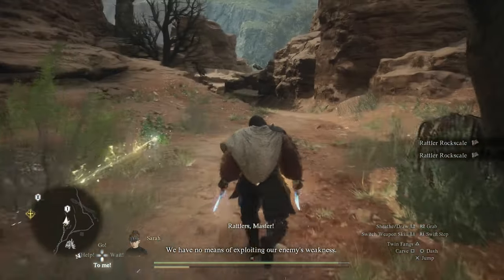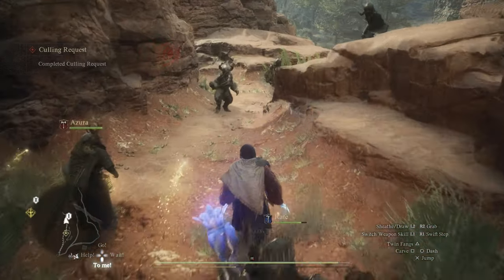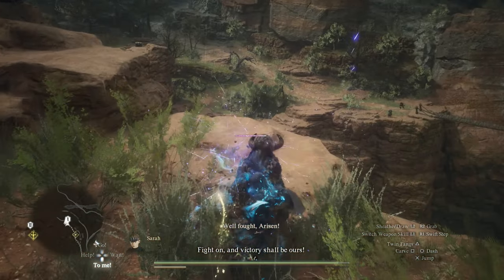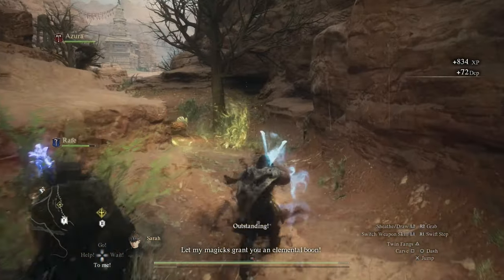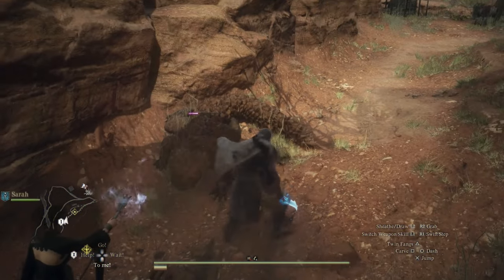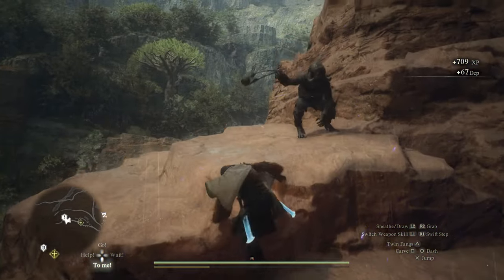Our enemy's weakness. Look, the guy got the money, but break it, dude. We don't need the money. We are rich. Fight on. Victory shall be ours. Let my magic grant you an elemental. Okay, nice. One of you.